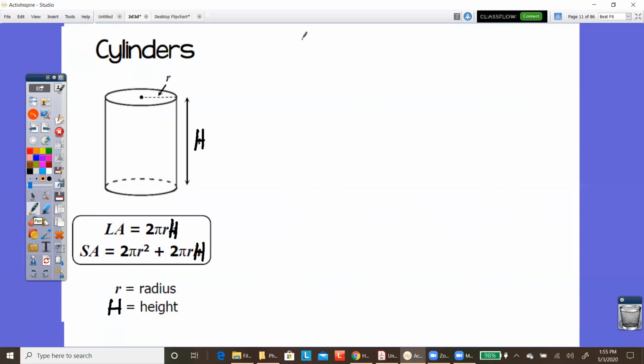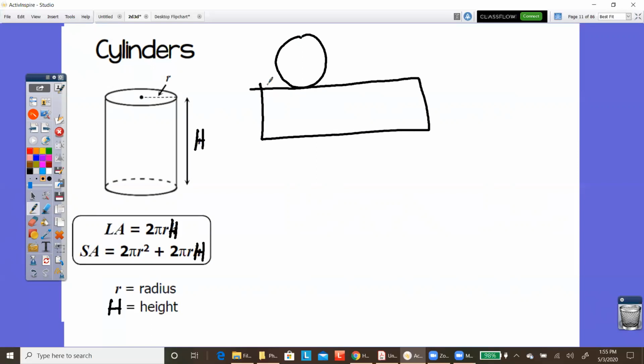if you open up the net and lay it out flat, it would look like a rectangle, which is the lateral surface, not drawn very well. And then you'd have a circle on one side and a circle on the other side. This is what the net for a cylinder would look like. So to get the area of a circle, we know it's pi r squared. That would be the area of one circle. But because there's 2 circles, that's how you get this 2 pi r squared part of the formula.